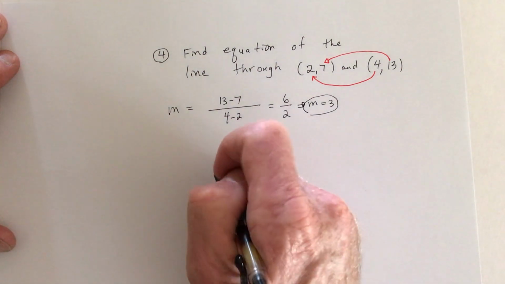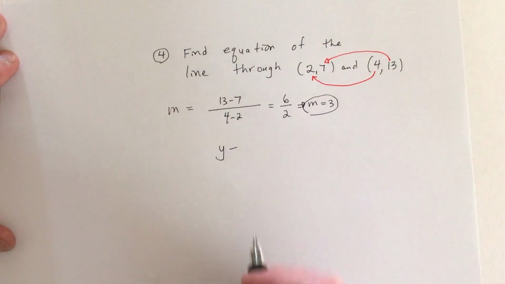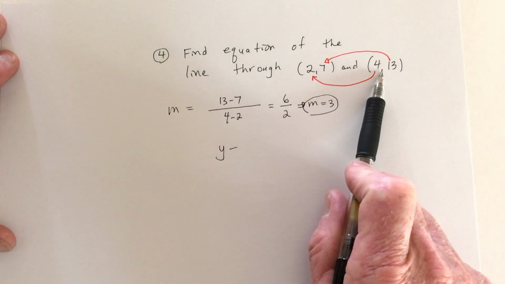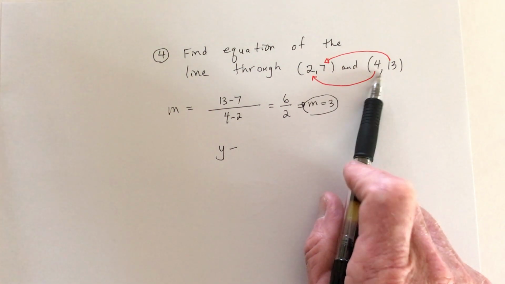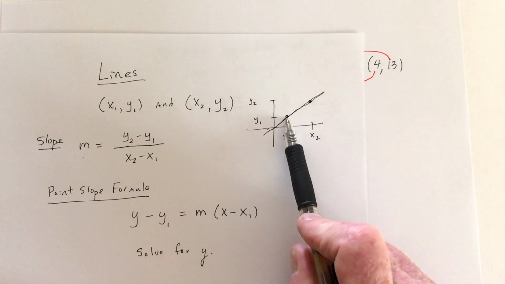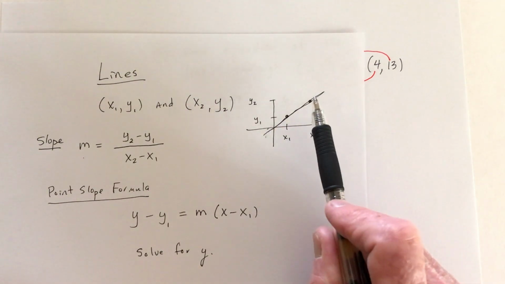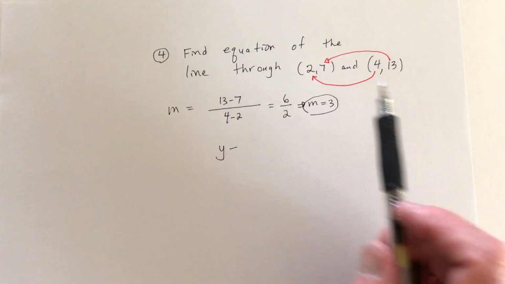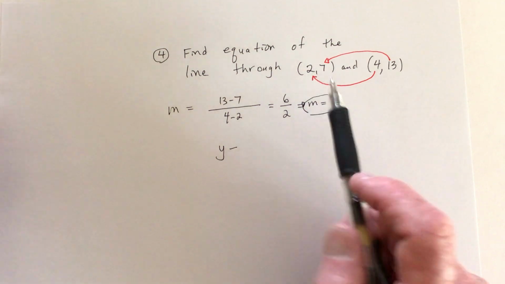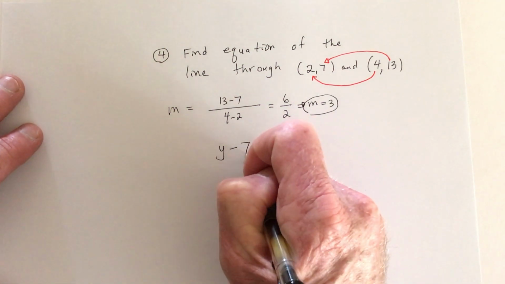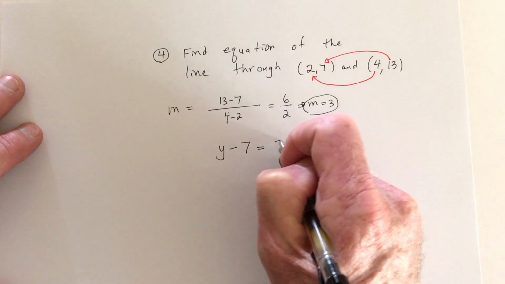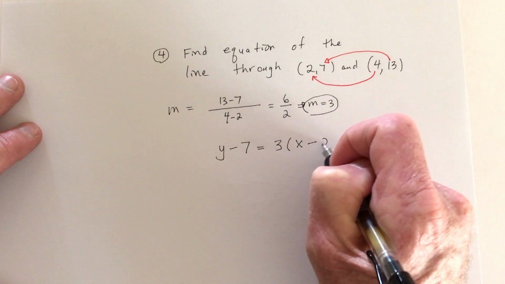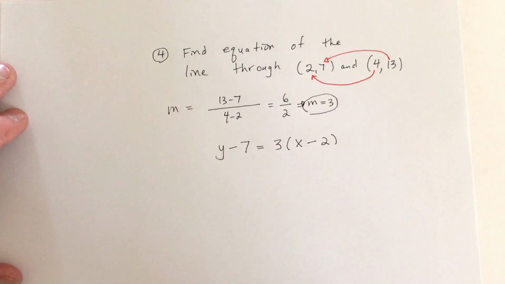Now do the point slope formula. So that goes y minus the y value. You can use this point or you could use this point. They're both going to give you the same answer, because if you use this point to find the line, you're going to find this line. If you use this point to find the line, you're going to find the same line. So whichever looks easier, I think these numbers are smaller, so I'm going to use this. So the formula goes y minus the y value of 7 and then put the slope in front of the parentheses, and then go x minus, the number for x was a 2.